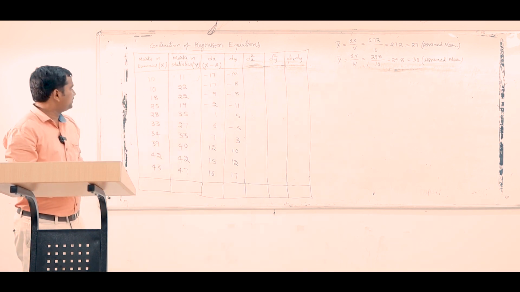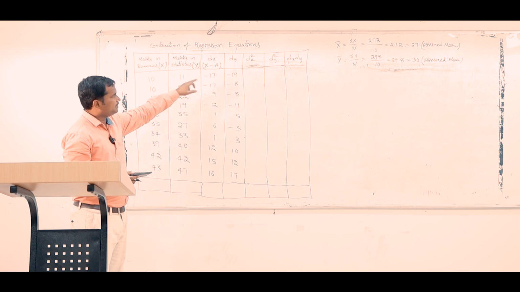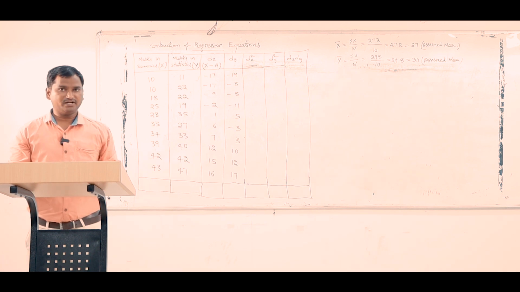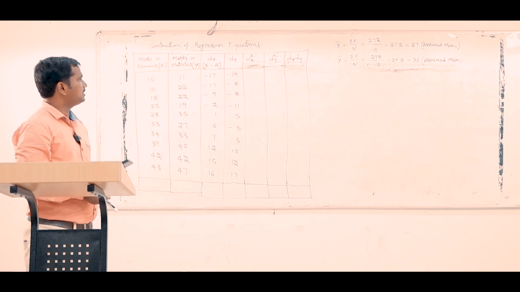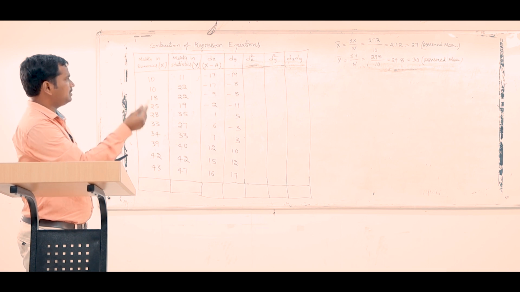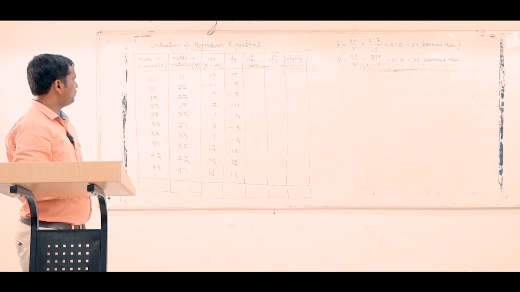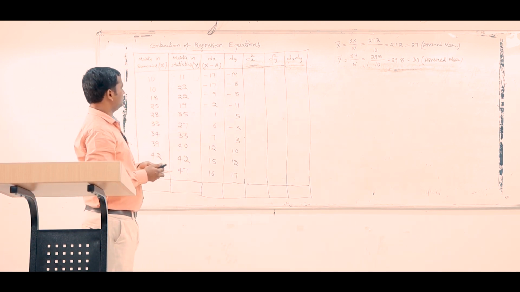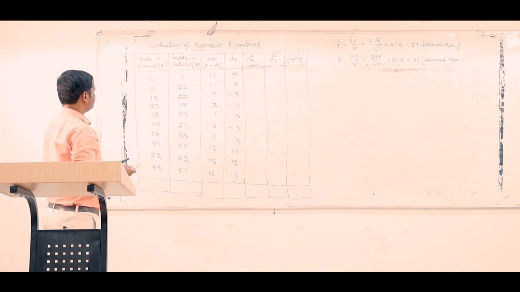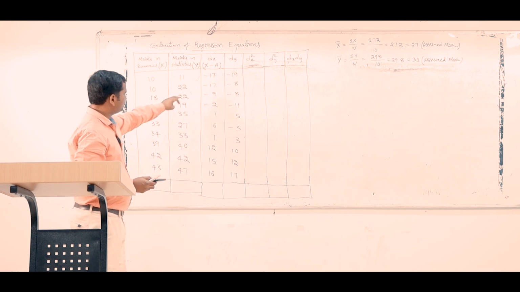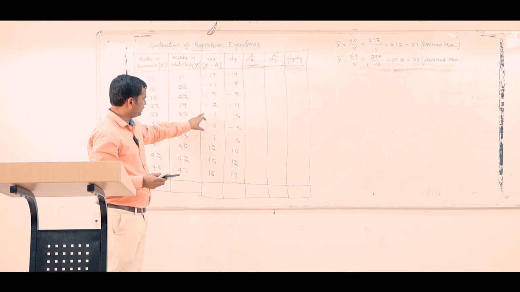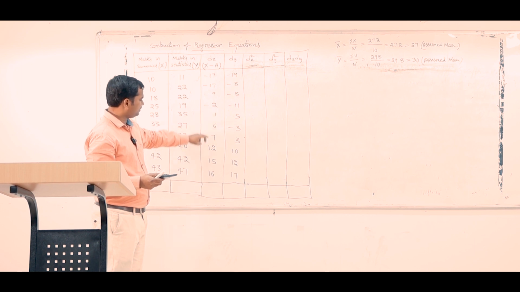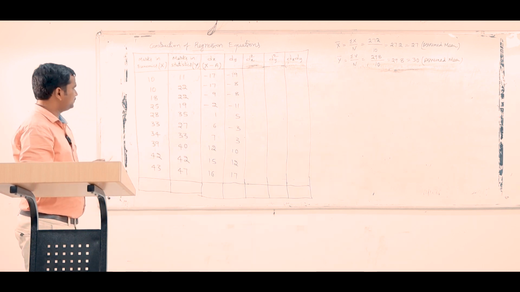Like that, from each y value, that assumed value should be deducted. So by deducting that, we calculate the dy column. Dy means how the y values are deviated from the assumed mean value. Like that, we find the second column, the dy column. Next, we should add these dx columns. Some values have minus symbols, some have plus symbols. To simplify, first add the plus symbol values, and after that deduct the minus symbol values. Then you will get the total.